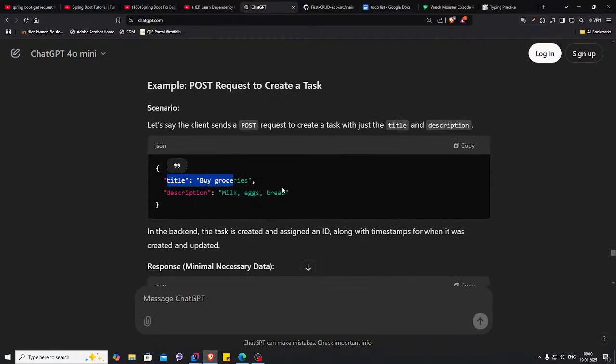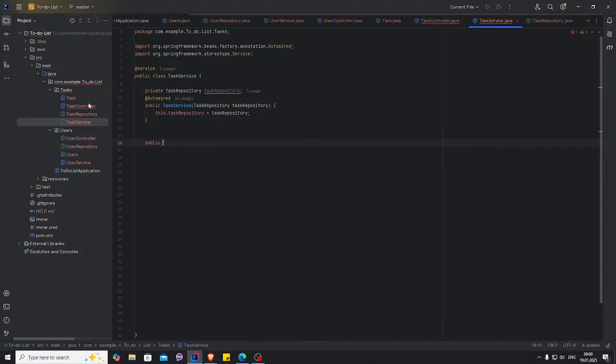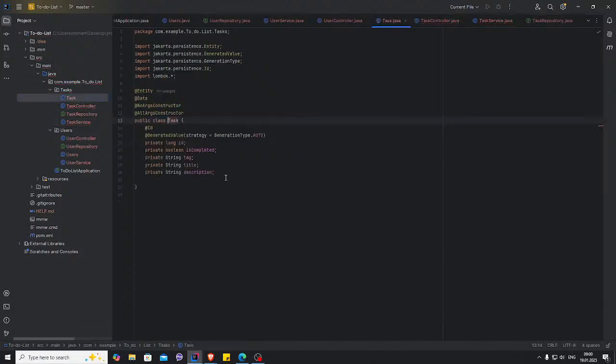So title and description. In this case, this is where we will need the DTO because we have so much information about our task here. We have title, description, tag is complete, and ID. We don't want to even give the ID back. We just want to give the title and the description.